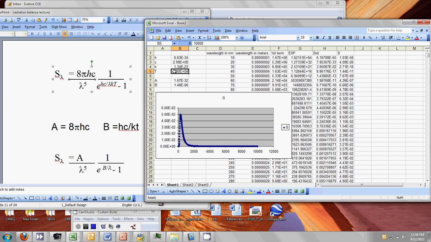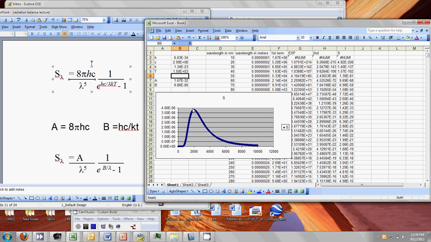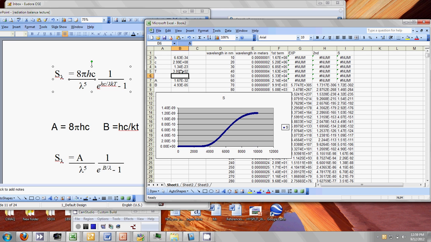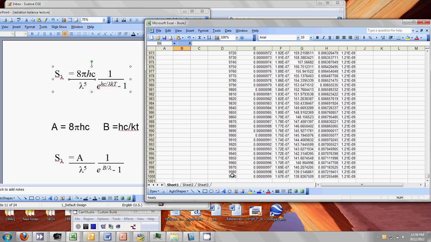So if we change temperature to the value of the sun, roughly 7,500 or something close to that, you can see the peak has shifted. If we change temperature to say 1500, you can see it's shifted much further and gotten broader. And if we look at something like the temperature of the Earth, which is close to 300, we can see it's shifted much more. So you can see that at this point the peak is now towards the limit of our wavelength in nanometers, and we cannot solve that by just continuing to pull down.